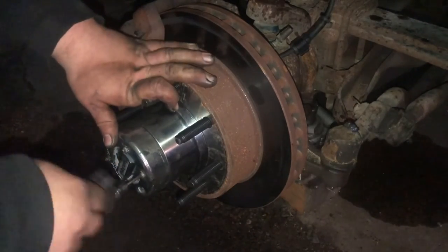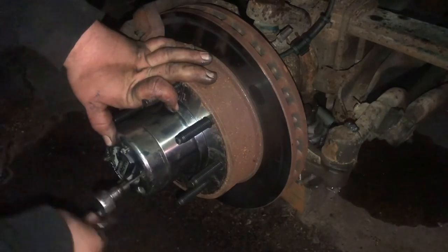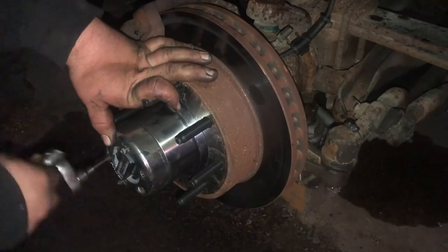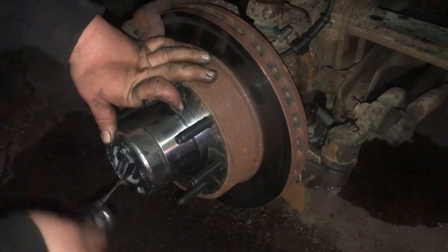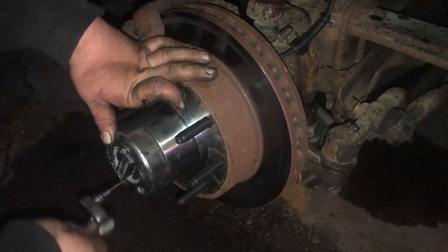It won't even know. It's basically going to pretend it's a two-wheel drive truck, which is what it's been doing for years anyway. We'll just get that on there, tie it up with a couple bolts, get the tire back on, and hopefully be taking it for a drive here pretty soon.